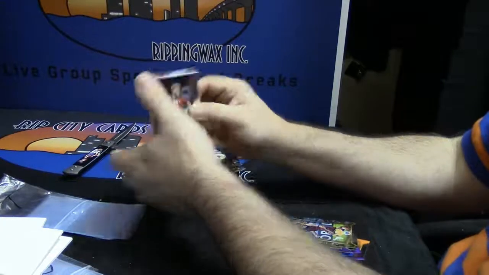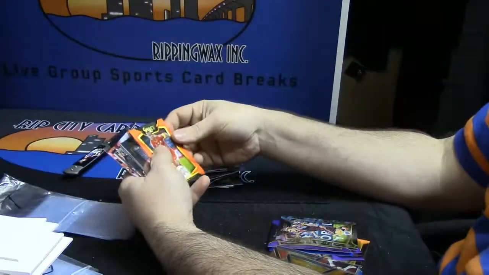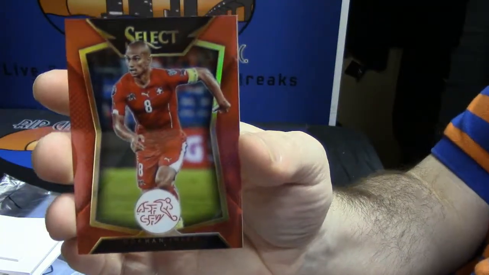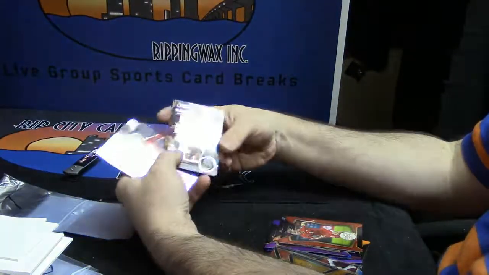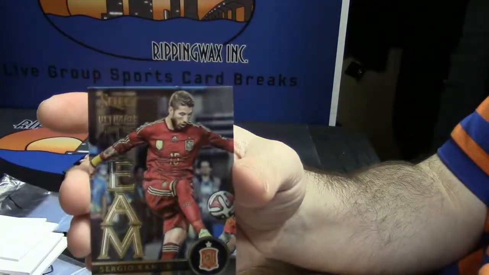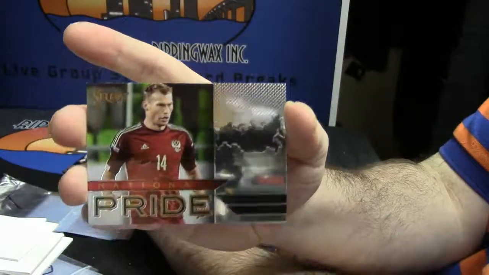$2.49. This stuff is crazy. Yep. Oh, Gorkin, everybody. Everybody loves Gorkin. $199. Niner. Ultimate Team. Hot pack. Hot pack. Messi. Ramos. Vasily.